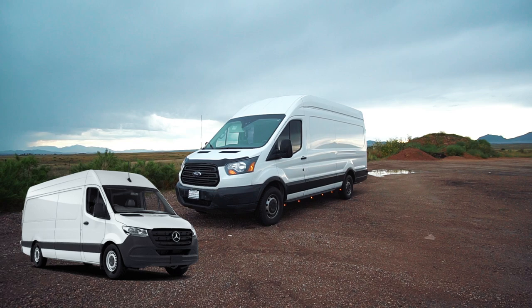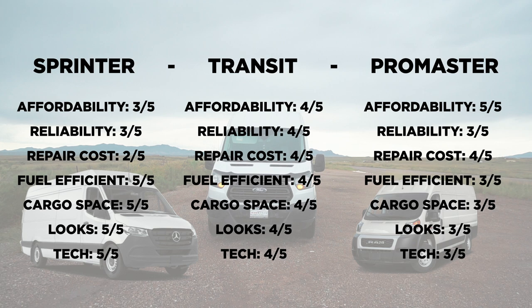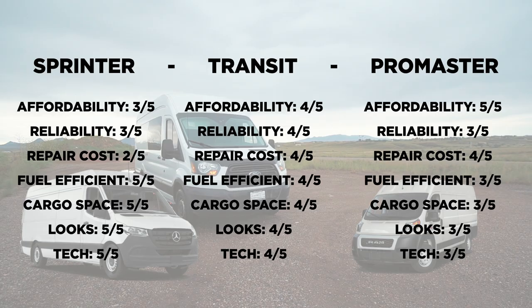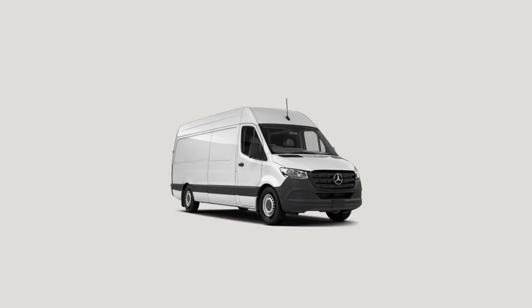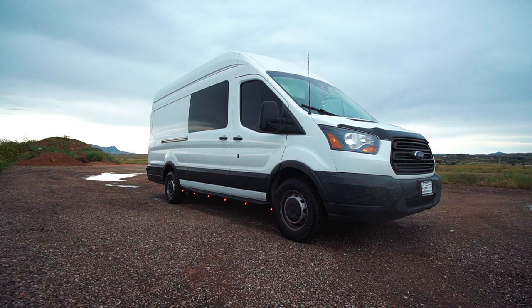It is still the high roof and extended body. I did consider the Mercedes Sprinter and the Dodge Promaster, compared all three, and created a chart that you guys can see. Ultimately the Transit was the winner for me. My recommendation: if you plan on getting a diesel, make sure you have a good diesel mechanic — the EGR and DEF system do go out. On the Promaster, the weakness is the transmission.